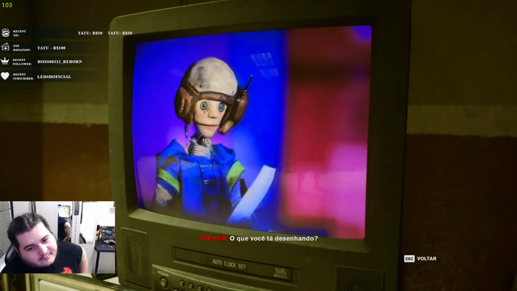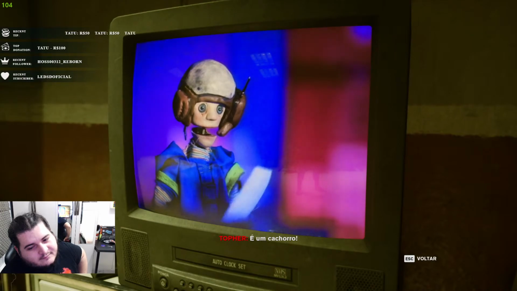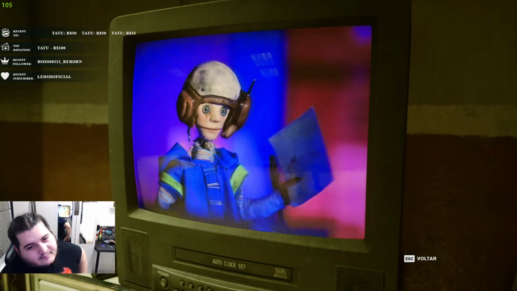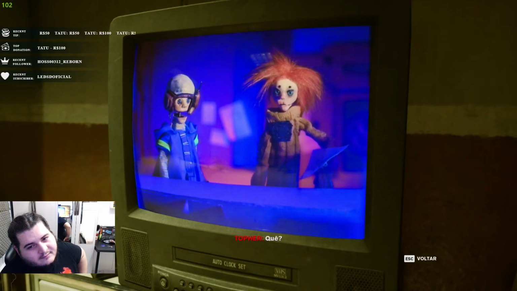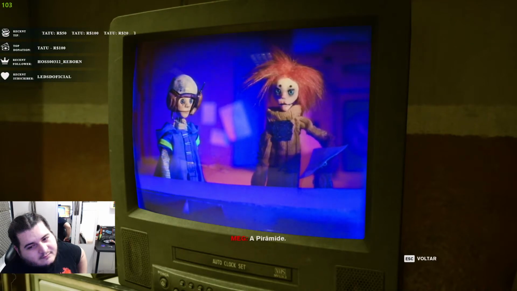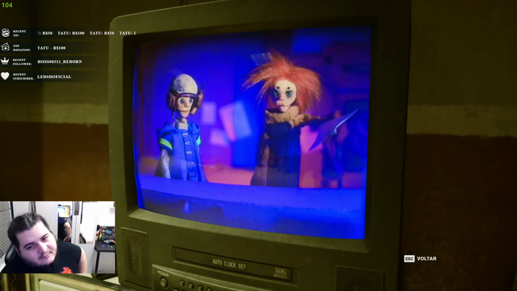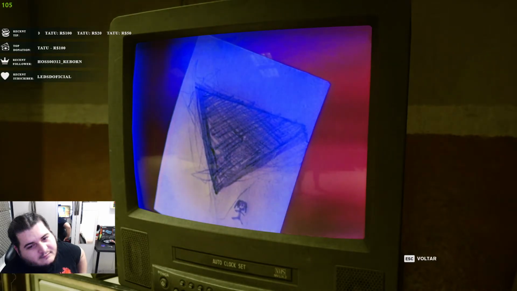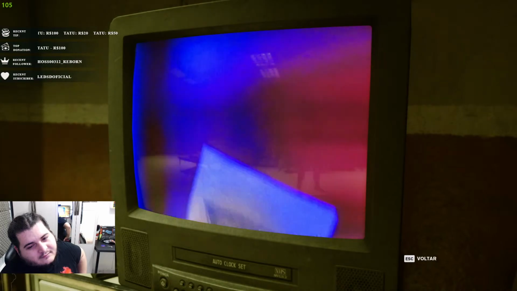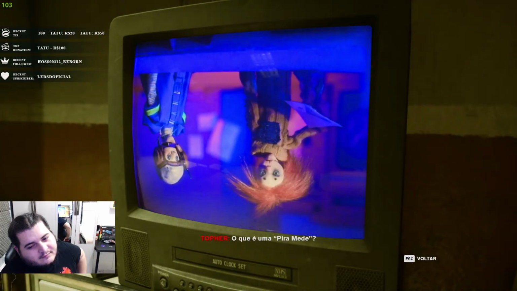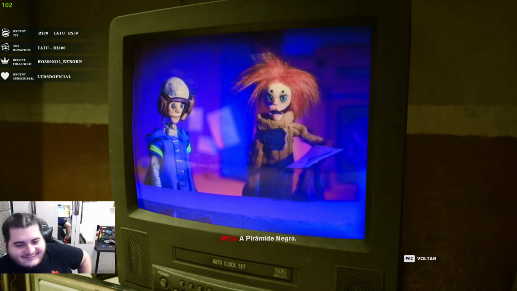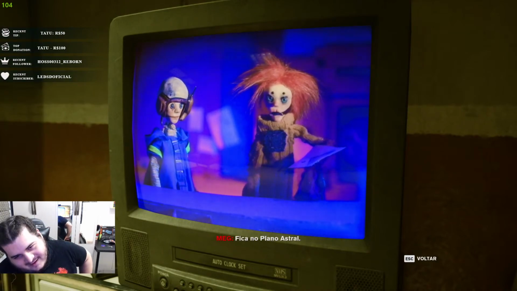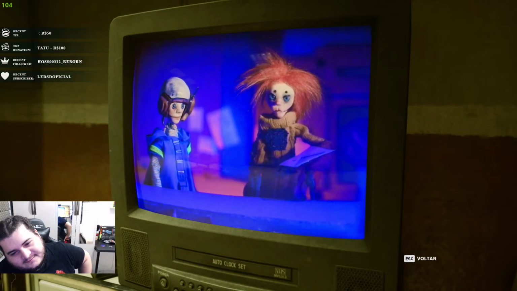Hey, man! What are you drawing? I'm drawing a dog! I'm drawing the pyramid. The what? The pyramid. What's a pyramid? The Black Pyramid. It's in the astral plane. Airplane?